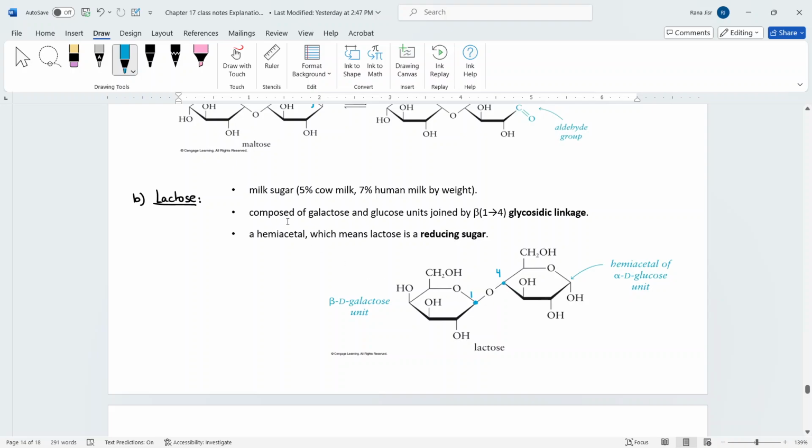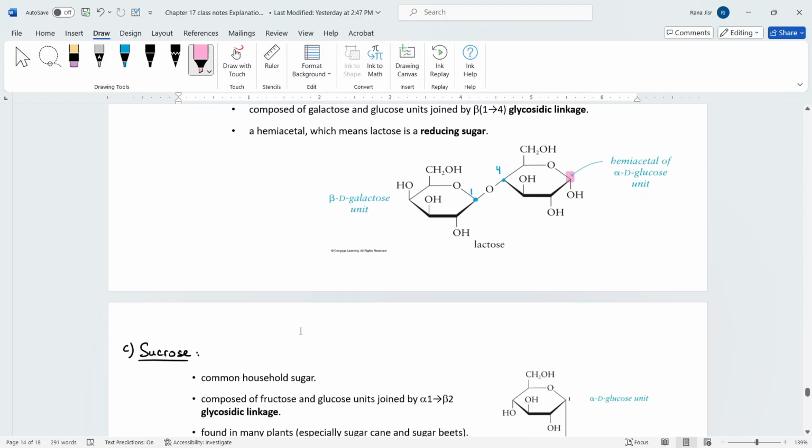And you are going to form your glycosidic linkage this way there. So if you look at lactose, as I said last time, you look at this carbon over here. This is the anomeric carbon of the glucose unit. If it is a hemiacetal like this one, this means that lactose is a reducing sugar. And it is a hemiacetal because this carbon is connected to an OR and this is an OH. This means that upon oxidation, we can break this bond and the alcohol is going to turn into an aldehyde.